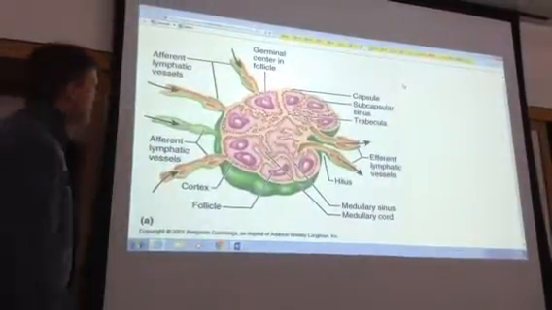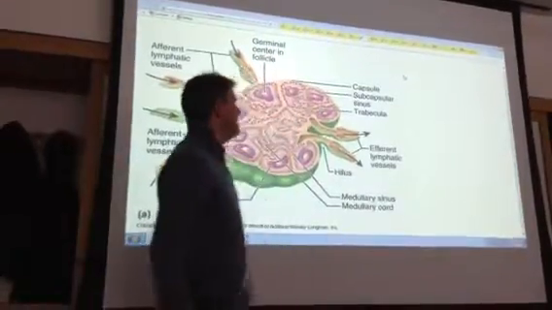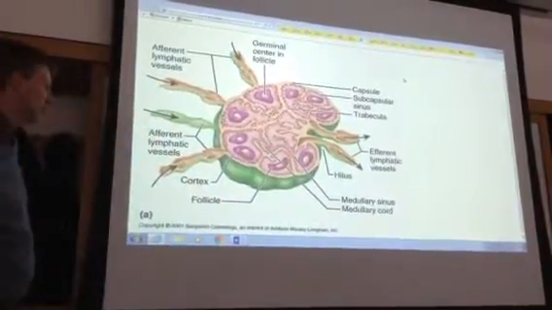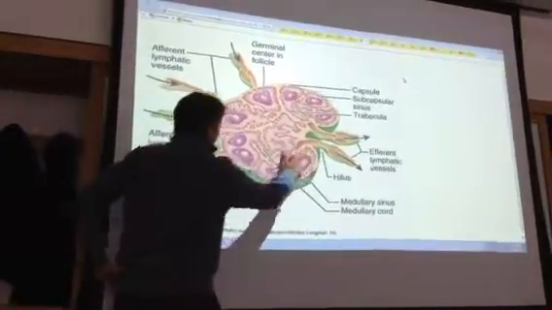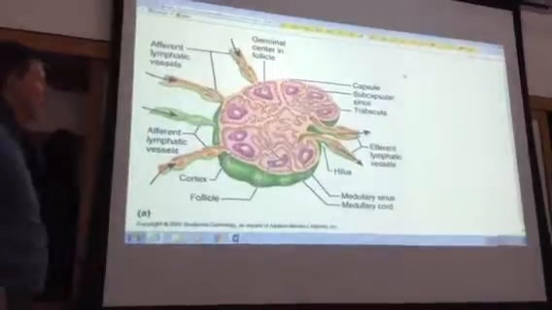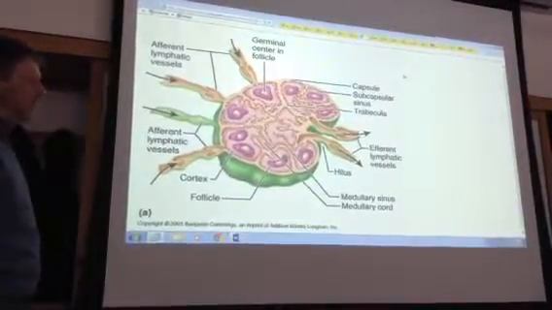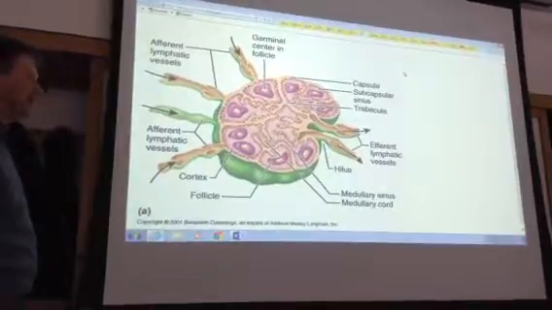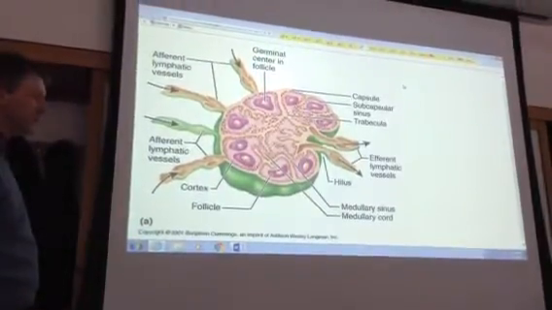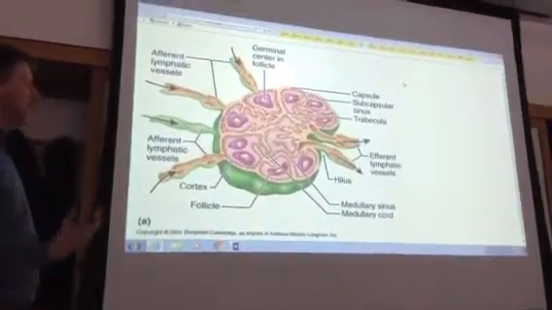Well, first of all, surrounding the outside of the lymph node is a capsule, made out of connective tissue. The outer part of the lymph node is the cortex. Inside the cortex is where you find the cortical nodules, which are round circles of lymphocytes. Again, they're going to look a lot like what you saw with Peyer's patches and in the spleen. But they're these big purple circles.